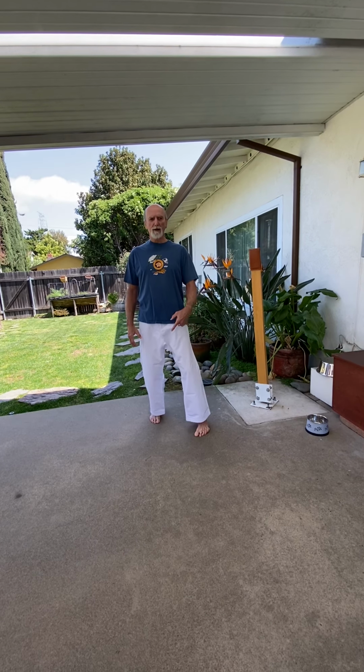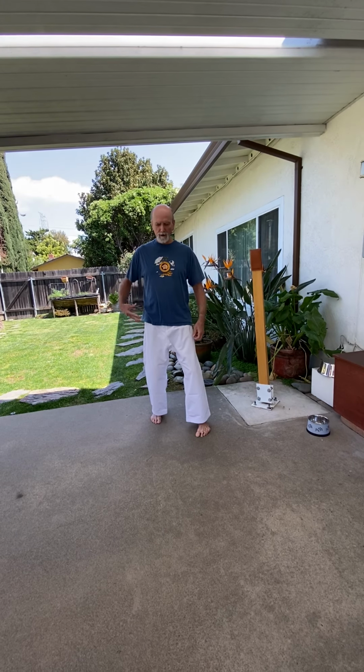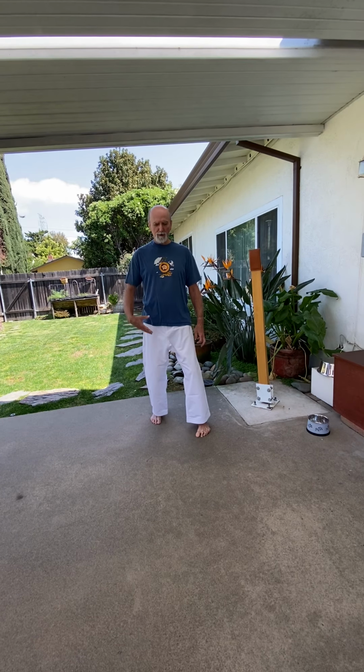So again, as we're doing this step, it's really critical that as you pivot and come through, the motion is hip, knee, foot, but the toe has got to precede the heel. The toe has got to precede the heel. And you want to feel that, focusing on the toe coming in front of the heel. You want to avoid any movement as you make your sanshin step of the heel coming in at all and then making the step.